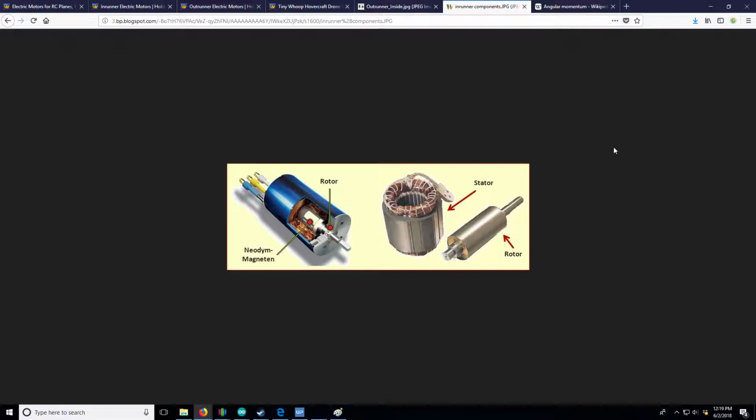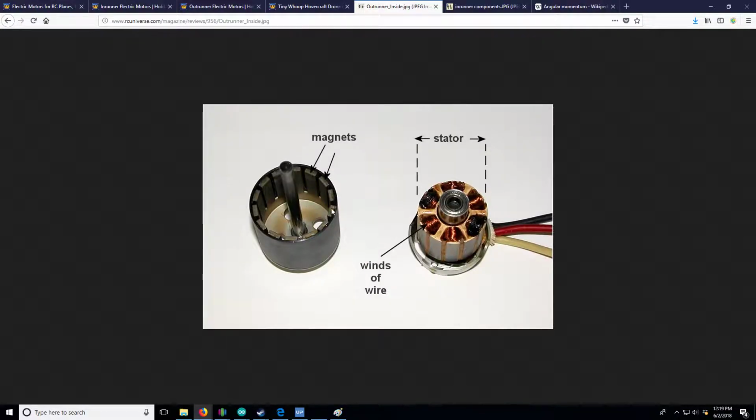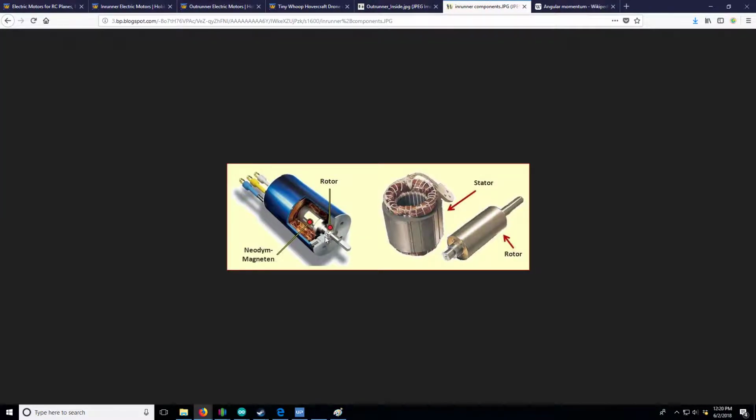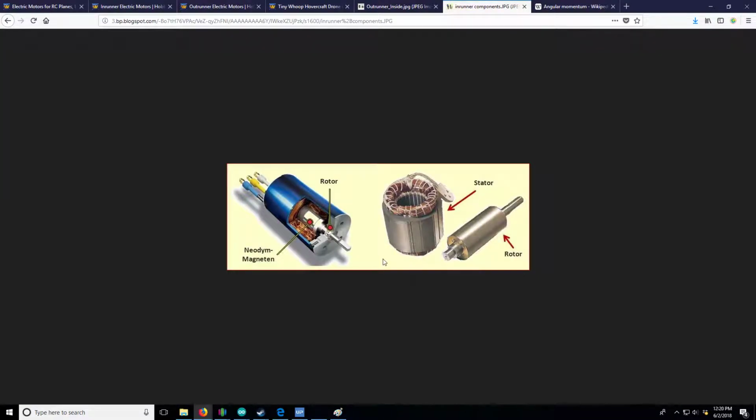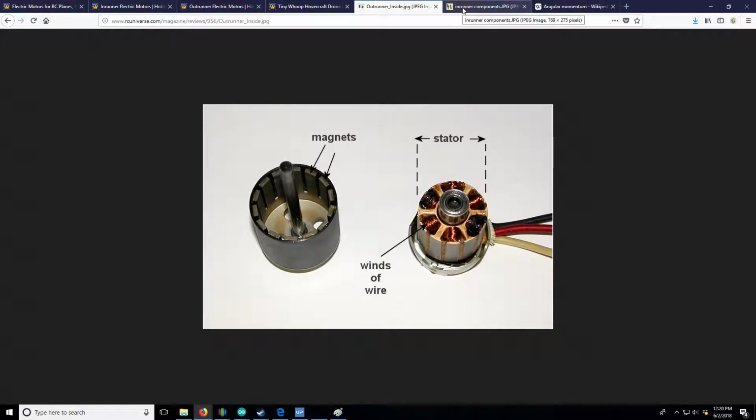With that also being said, you're going to have less shake on the Inrunner because you don't have as much force on the outside. With the Outrunner, if there's any imbalance at all, and there was a problem in the manufacturer's balancing, and this Outrunner is very, very large, you get a lot of vibrations, and this motor is going to destroy itself way easier. While if you have a comparable size Inrunner, the mass is really close to the center, so it's not going to destroy itself as much. Generally, that is proportional to the RPM, which means you could rotate the Inrunner way faster than the Outrunner. So the max RPM of an Outrunner is extremely low compared to an Inrunner.